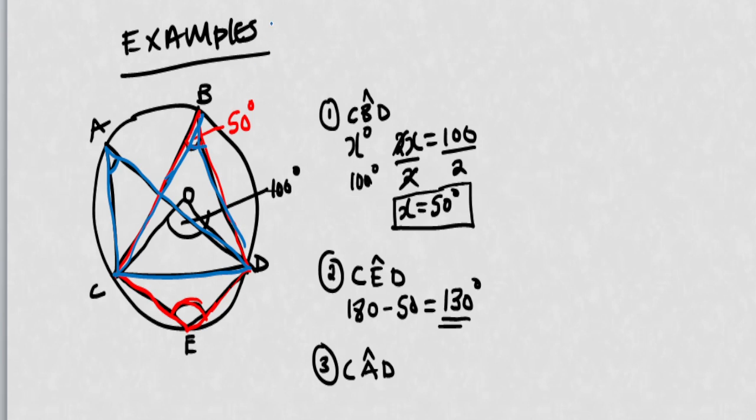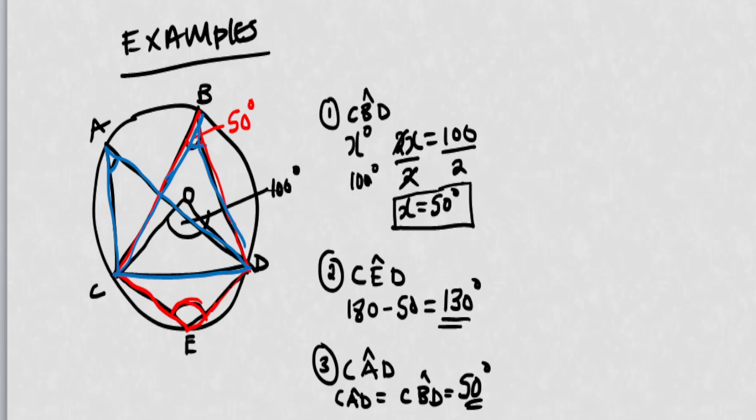So what did we say? We said angles from the same segment are always equal. You can check through the properties and you find it. So what are we going to say? So here we're saying angle CAD should be equal to angle CBD. And what is the size of that angle? So the angle is 50 degrees. So that is how you can answer those questions.